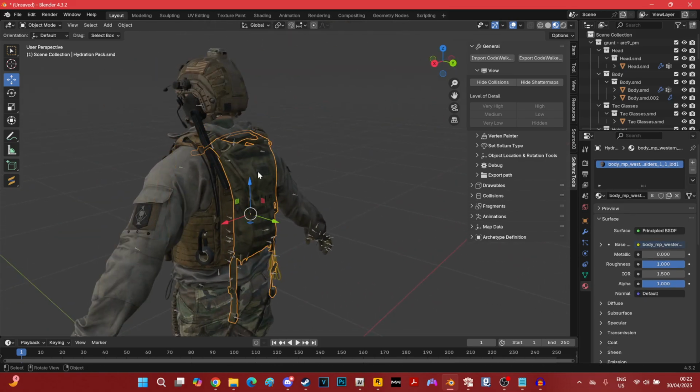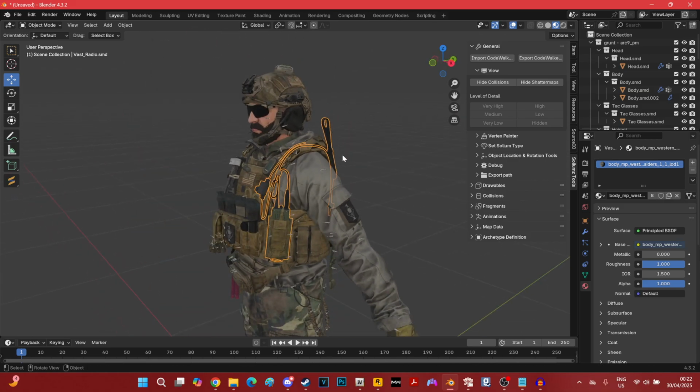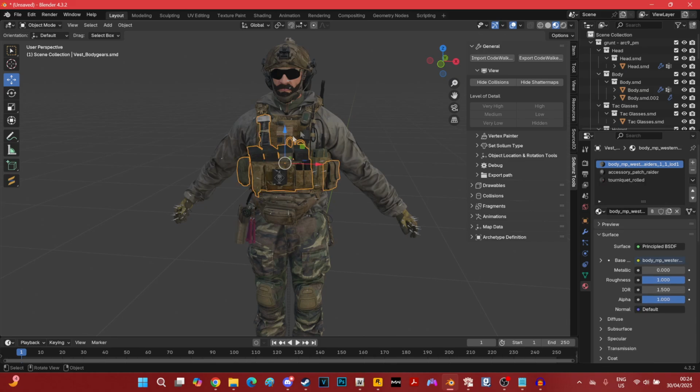And let's say I just want the hydration pack on its own, that's fine. And if I just want this on its own, that's also fine. Now before we do anything else, to make sure that you have few enough of these selections, we're going to want to rename our selections to things that we're going to need later.